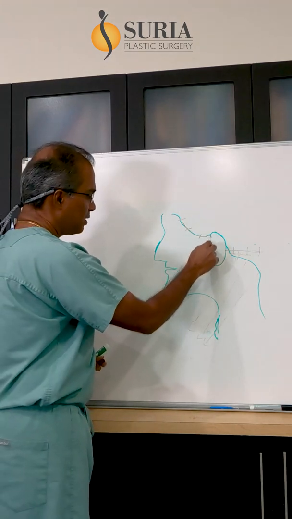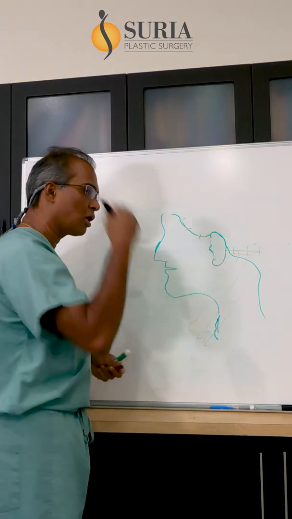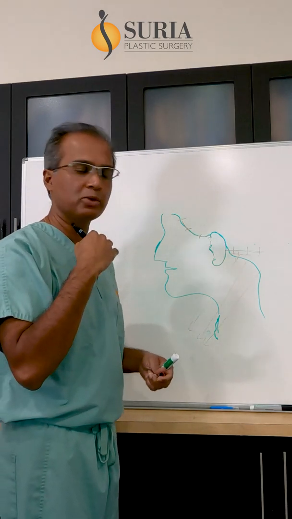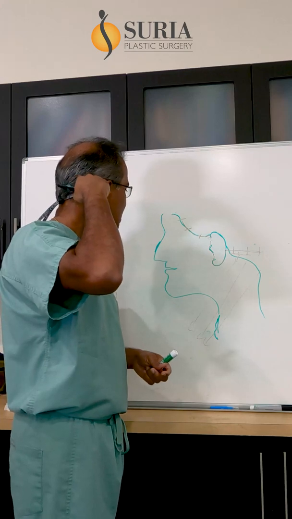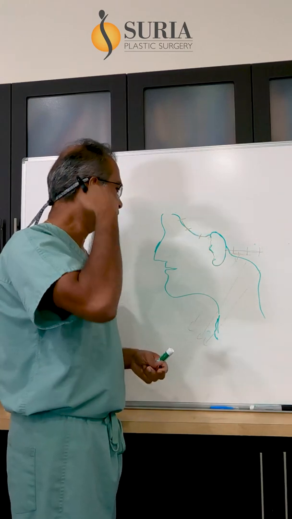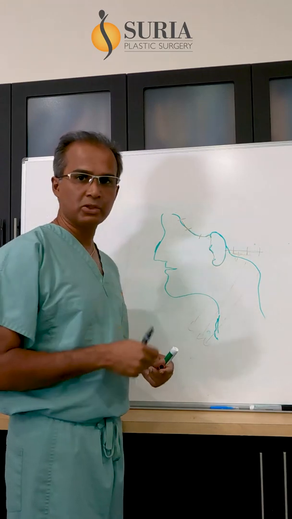If you work here, it's going to be very difficult because you have the jaw, and to overcome all of this obstruction, it's not possible surgically to do so. So that's why behind the ear is easier to access the neck here. And the amount of work you have to do will determine how long the incision is going to be.